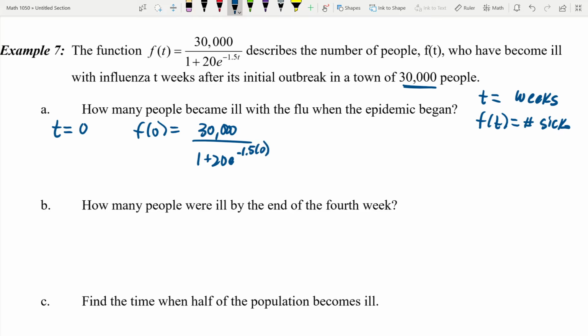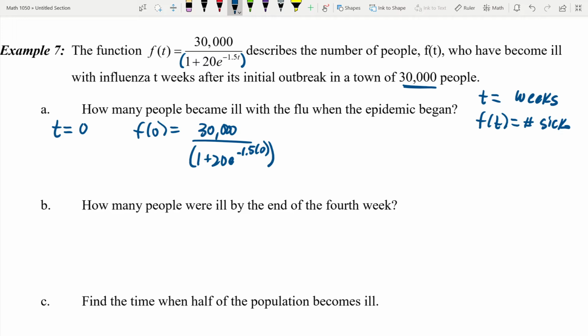Okay? Now I want everybody to stop right there for just a second. This is super important. Look at your equation. On the bottom, it's complicated. I've got 2 separate terms. So whenever I put the bottom of that problem in my calculator, what do I have to do? Parentheses. So right now, I want everybody to put parentheses right there. Okay? And on part A, I want you to put parentheses right there. If you forget those parentheses, you're going to get it wrong.